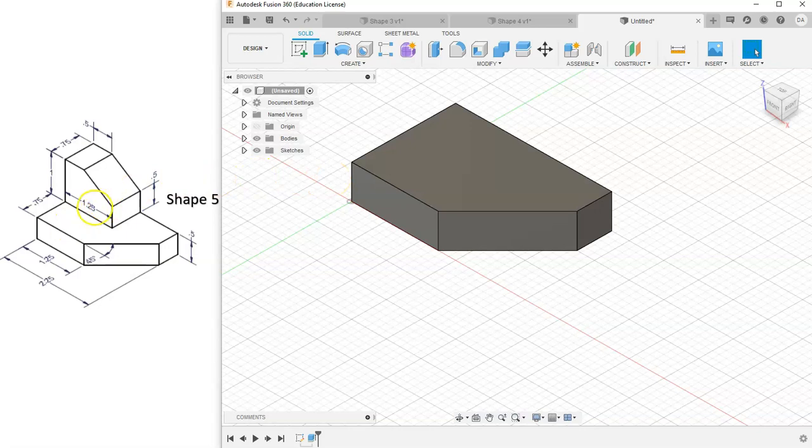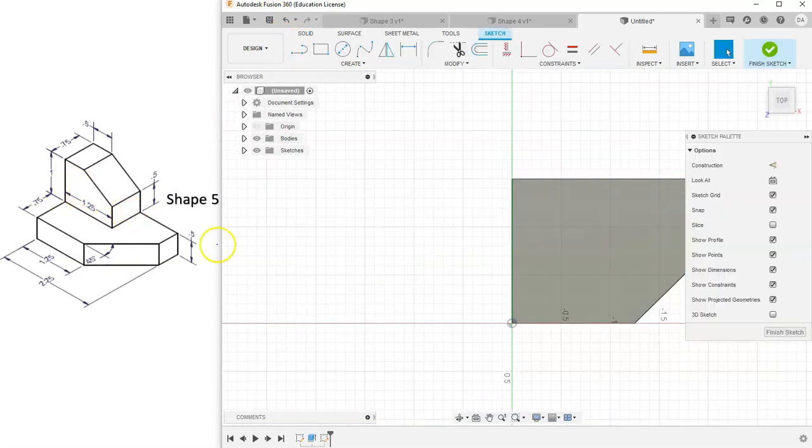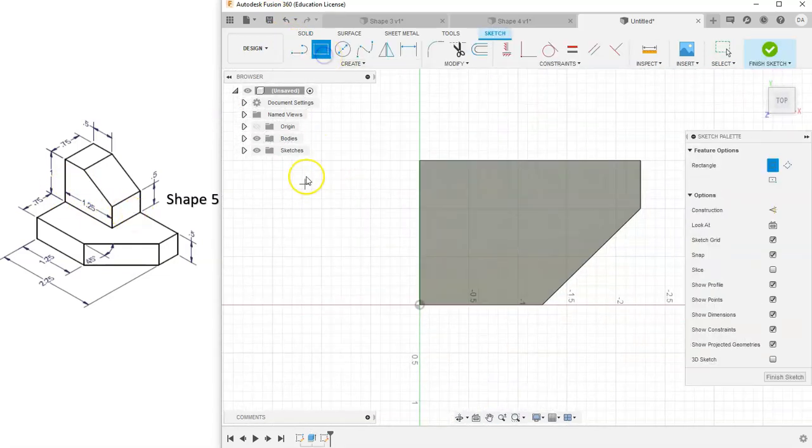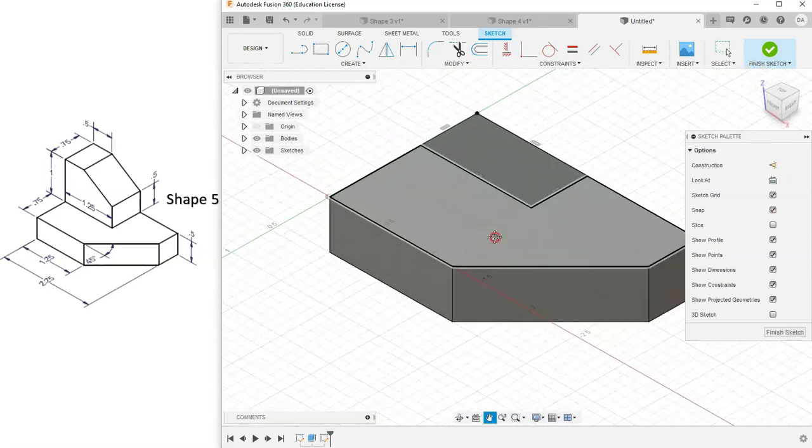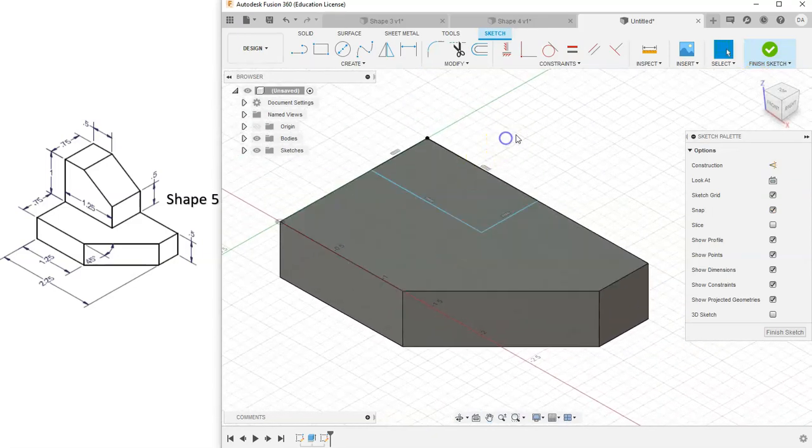But like I said at the beginning of this video, I want to try and build this block that extrudes out of it through purely subtractive means. So I'm going to build an entire rectangular block and then cut out this triangle cut after the fact. And so I'm going to select this top face and go to New Sketch. And I want to build this rectangular piece. So let me grab my rectangle tool. I'm going to tell it to be coincident with this top left corner before I drag and click again. I'm going to right click and hit OK and go to my home view so I can get a better look at what I'm trying to dimension here.